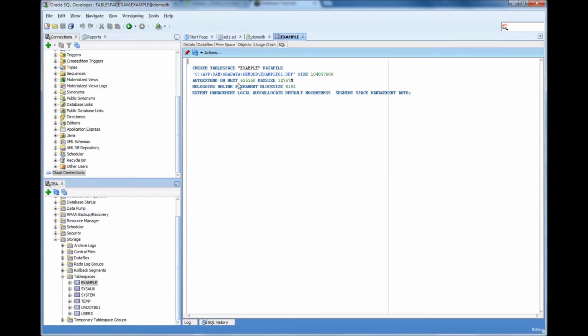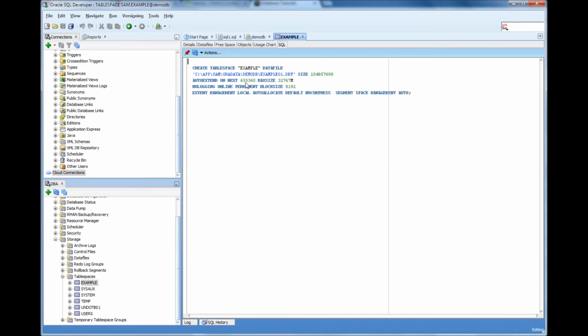Autoextend on next means that when it creates the file with this size and that size is used, it can automatically extend. When it reaches the full capacity of this size, it can automatically extend on next, and that specifies how much space it needs to occupy for the growth.